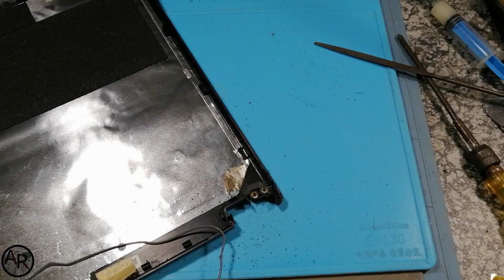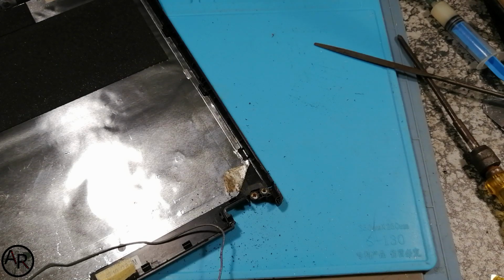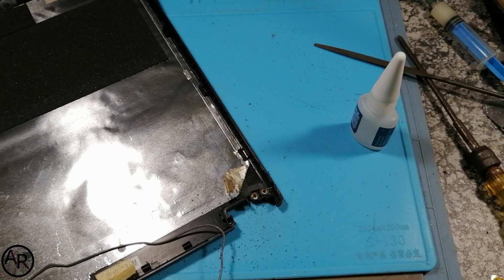You guys will probably want to know what I'm going to do on the other side. Of course, you've got no plastic there, you've got no way of holding the hinges in place. And I'll show you what I'm going to do on that side.